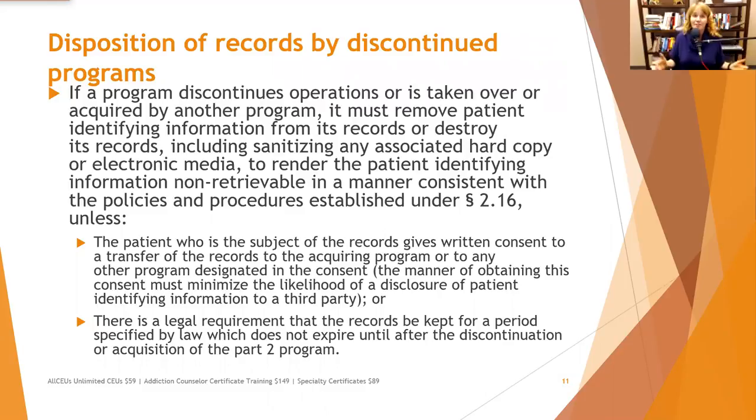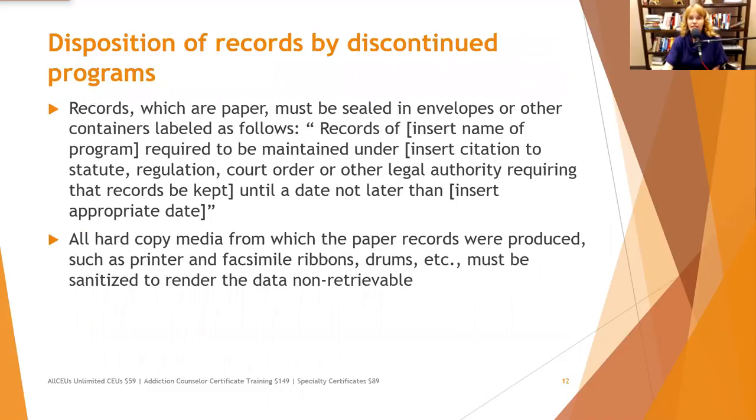So again, if you haven't met your 7-year requirement, that's generally a legal requirement, you still have to hold on to those records, but you're not going to pass them on, and definitely not pass them on with patient identifying information to the new program unless you have a written release.